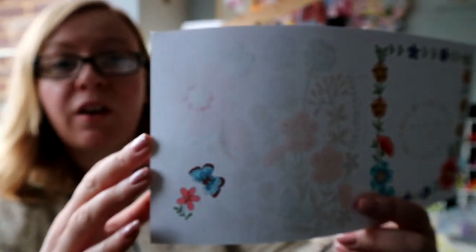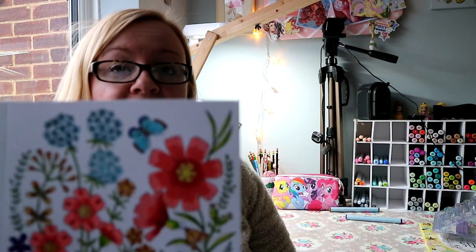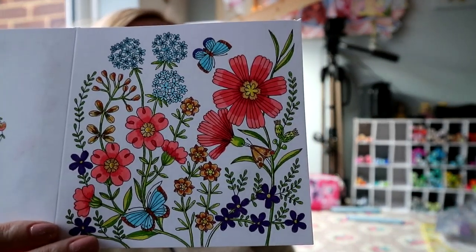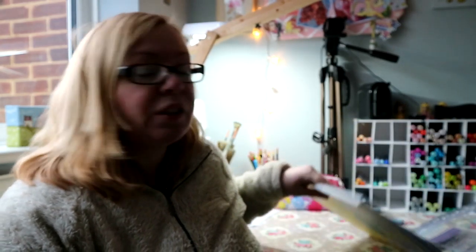They've only come through a tiny little bit, but not very much, and they're just a really pretty palette of colours. The only thing that was disappointing was that there wasn't a blue, so I had to use my Aqua markers by Electroset to add in a little bit of blue there, because I thought that would look pretty as well. So overall I'm really, really pleased with it. So that is the colouring greeting card book by Rebecca Jones, and I'll still need to colour in an envelope as well, so I shall do that later on.